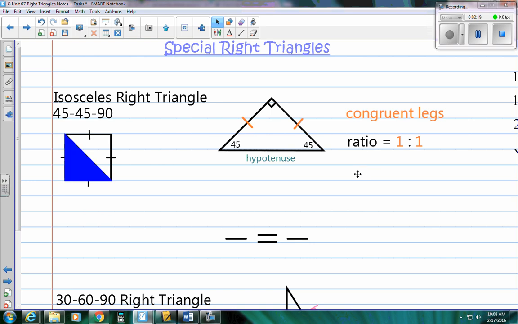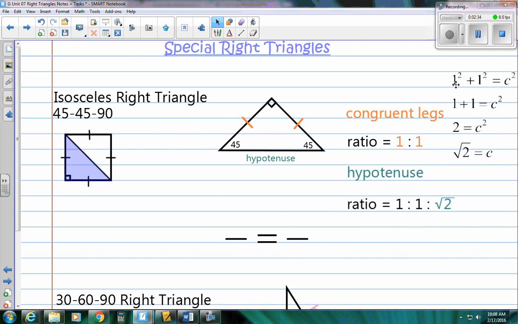The hypotenuse is also always at the same ratio. The hypotenuse is at a ratio to the other two legs at a rate of square root of 2. And we can use Pythagorean theorem to see why this happens. If we plug in our two legs as being 1 squared and 1 squared, we can find our c squared using Pythagorean theorem and then solving for c. And we can see that if our two legs are 1 and 1, then our hypotenuse would always be the square root of 2. The reason we bring this up is because then you can use this ratio to find the missing side lengths of any isosceles right triangle.